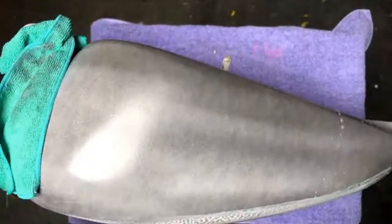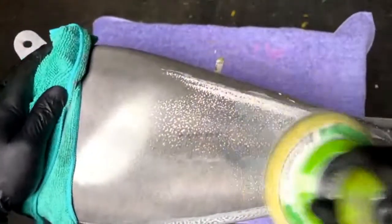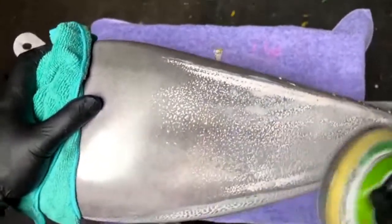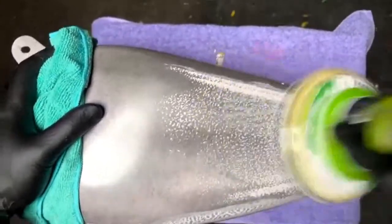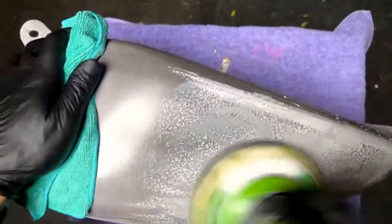Someone asked, are you going to do the complete custom paint process on these tins on a live stream? Yeah, not this particular live stream, but that'd be a long live stream. But yeah, we will. I don't know if it'll be on live streams, but it'll be videos and other content.